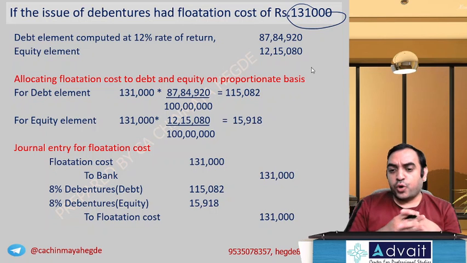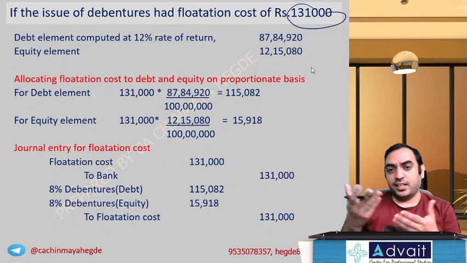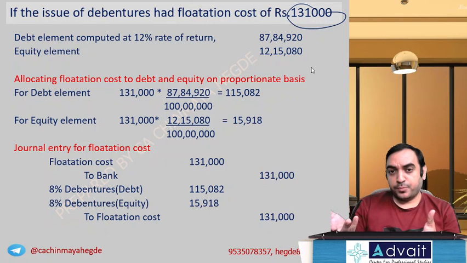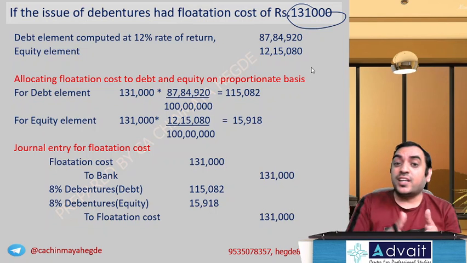I'm getting one question. What if there is a certain part specifically attributable to equity? How is it possible? You're having convertible debentures. For convertible debentures, you will have flotation cost like underwriting commission, stamp duty, legal charges, credit rating charges. These are all applicable for the convertible debenture. How can you say applicable to equity specifically?